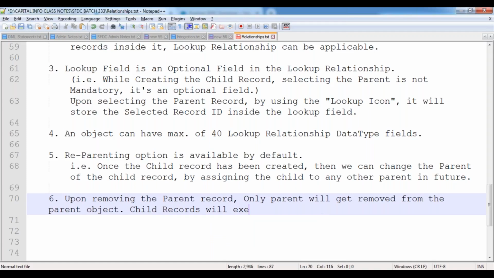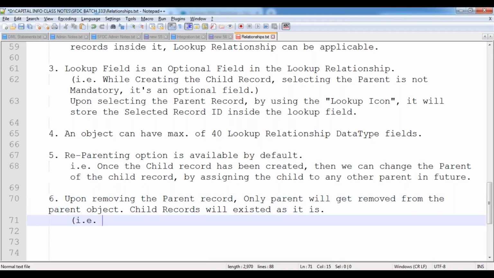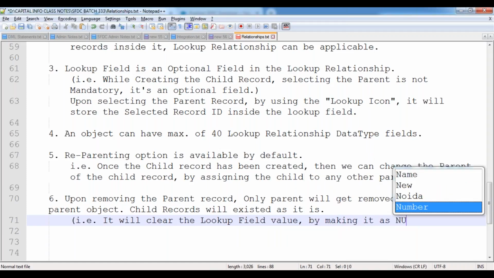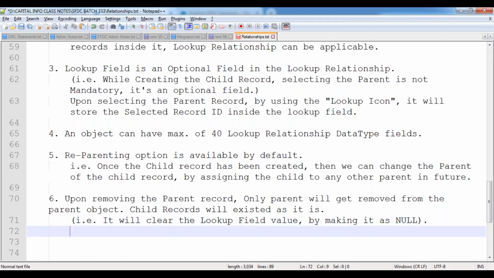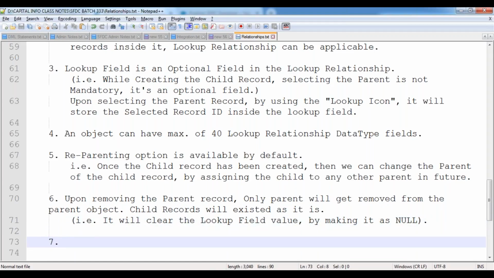Child records will continue to exist as they are. That is, it will clear the lookup field value by making it null. This is the sixth observation as part of this lookup association.